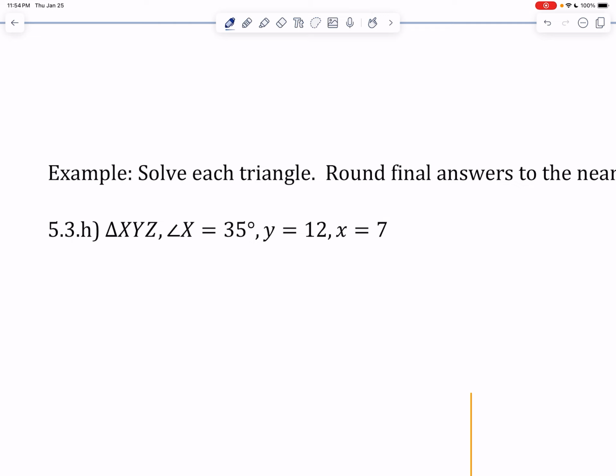Welcome to the last two examples from 5.3, where we were talking about ambiguous case. With ambiguous case, we had ways to determine how many possible triangles could be drawn from some given information. With this information here, if it meets certain parameters, then it could be that there are 0 triangles, could be that there's 1, but it could also be that there are 2 ways to draw that.